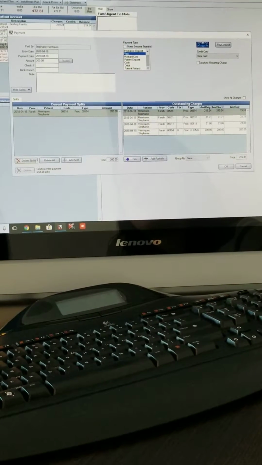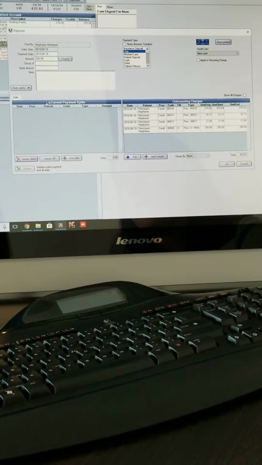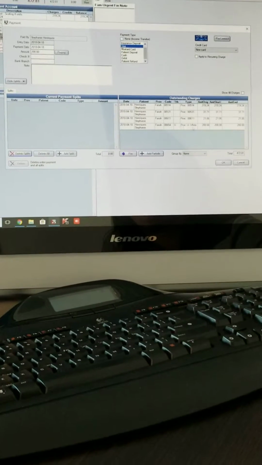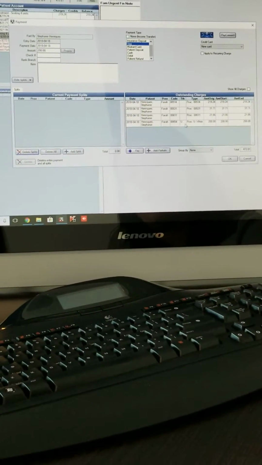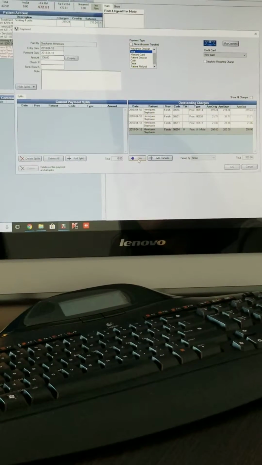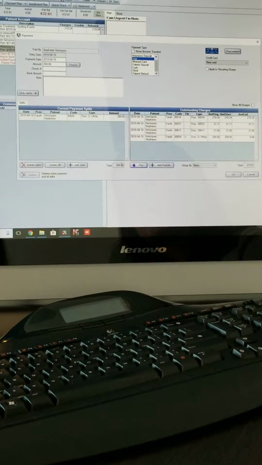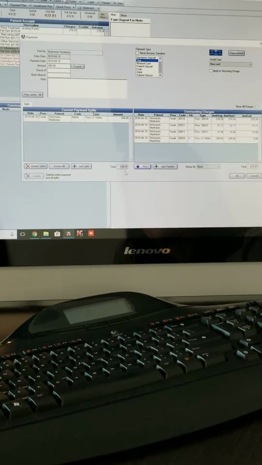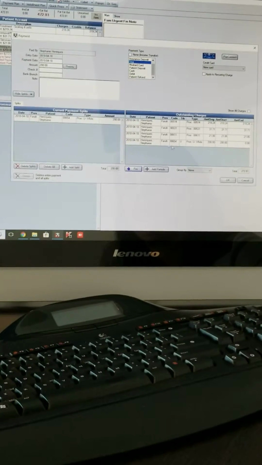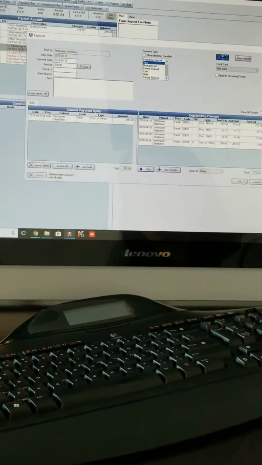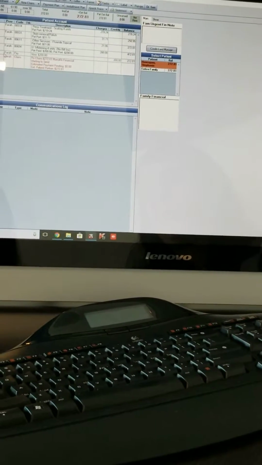Okay? So you're going to delete this split so it comes out of there. And you're going to choose what you're applying this payment to from this side. So that I want the whitening. So I'm going to click whitening and pay. And now this amount and this amount have to match in order for it to let the payment go through. And then you do okay. And now the payment's there.